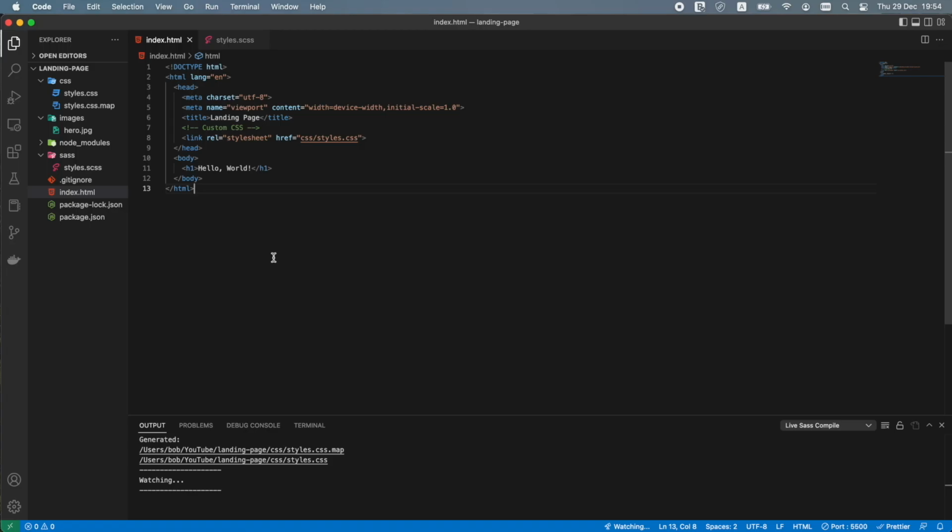Now we can start defining the structure of our web page. I will remove this heading with the text Hello World as we won't need it. First, let's add a div tag with a class of container-fluid and px-0. The div tag is typically used as a container for other HTML elements.